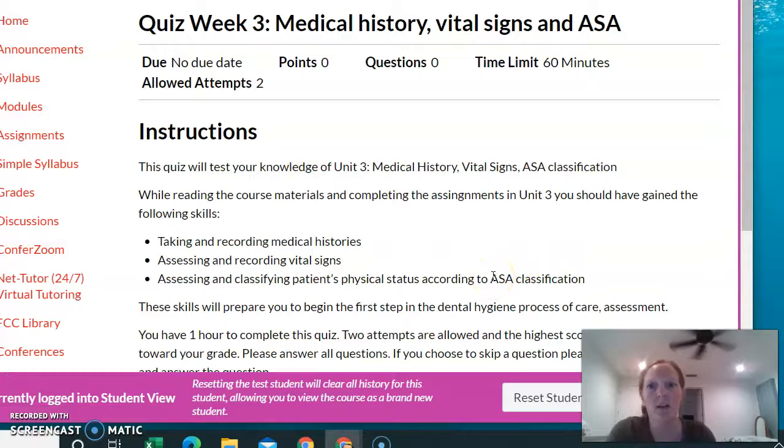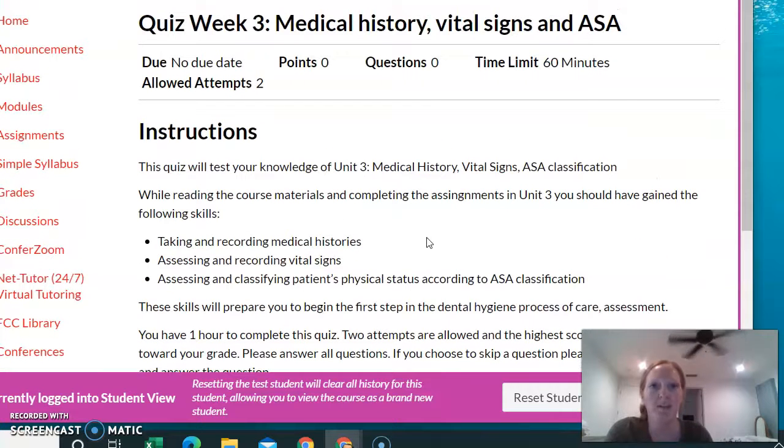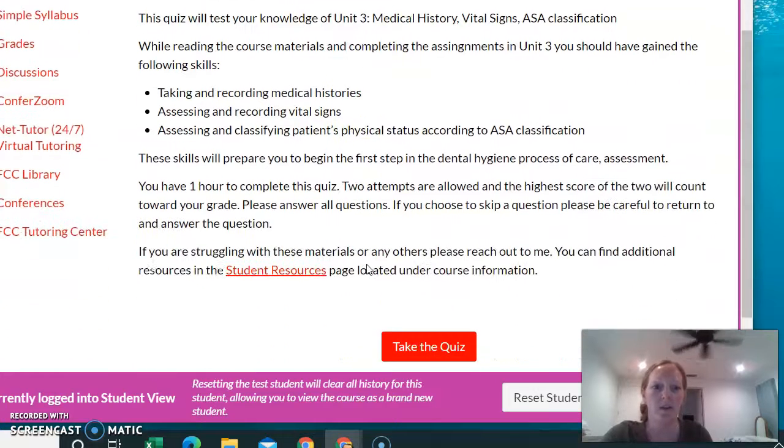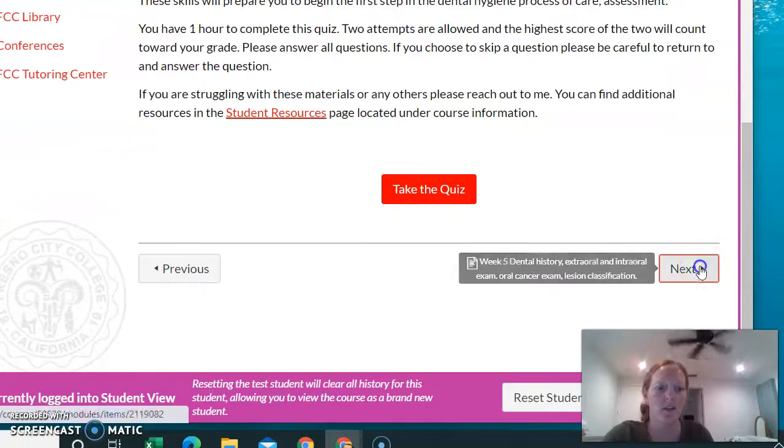And actually last here, we do have a little quiz at the end. I don't want you to feel like a bunch of pressure with this quiz. This quiz is going to be open book. This quiz is going to help you redirect if you're kind of off in the weeds and maybe studying some things that really aren't relevant. It's going to help you make sure that you're studying the correct materials.